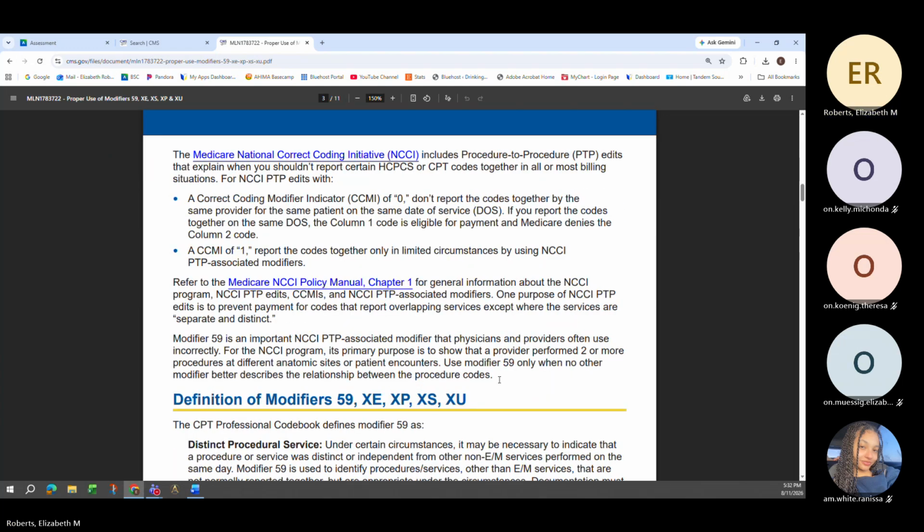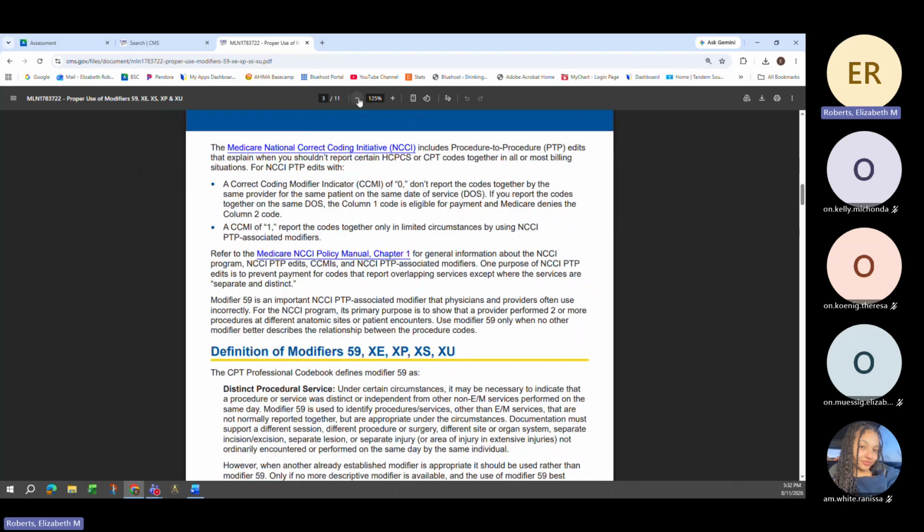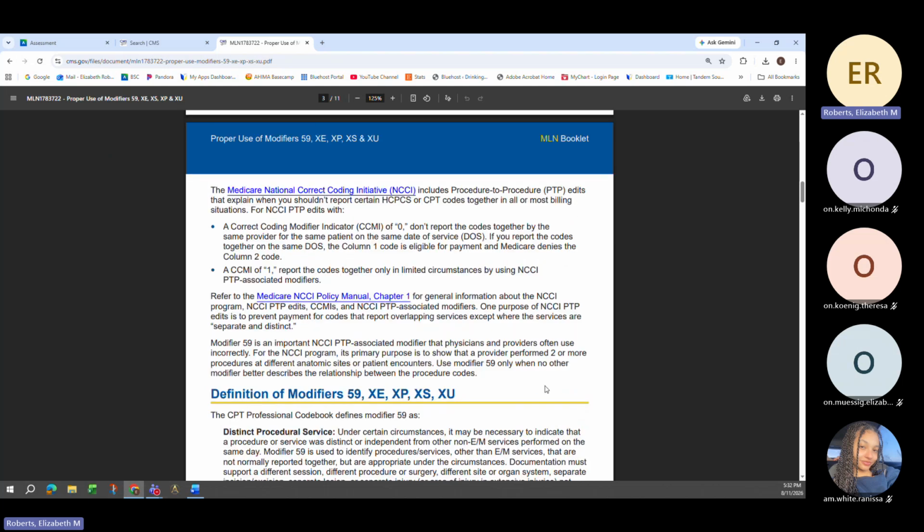I'm not going to read through this whole thing. You guys can read through it. I would absolutely suggest you do read through it, and save it on your desktop or somewhere on your computer so you can access it or know where the link is, because it does come in handy in the real world. We do all of these crazy combinations, and sometimes there are CCI edits for things that you really would not expect.